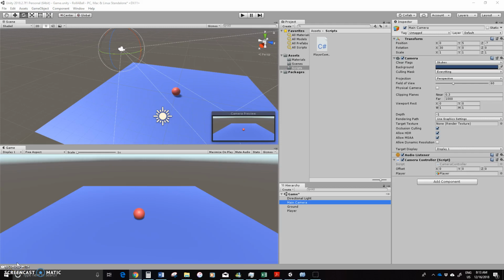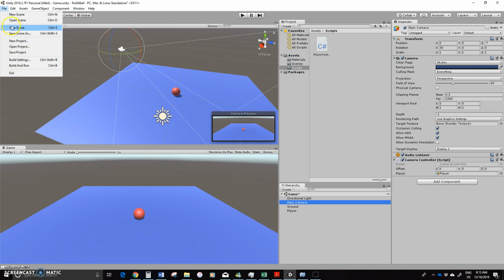Okay, so what we want to do is build the wall so our player doesn't fall off and fall to infinity. So I'm just going to do a little bit of cleaning up here. I always forget to mention, but make sure you save. The good thing is that the scripts will always be saved pretty well. But if you've made any changes to your game scene, then you need to make sure you save it there.